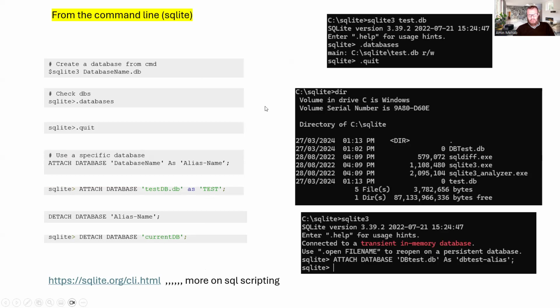Just to give you an example. Again, here I don't want you to go through this in detail. This is how to create a database from the command line. What you have to write exactly from the command line is sqlite3, the name of the database .db. It will create a database for you. Call it, for instance, John or whatever.